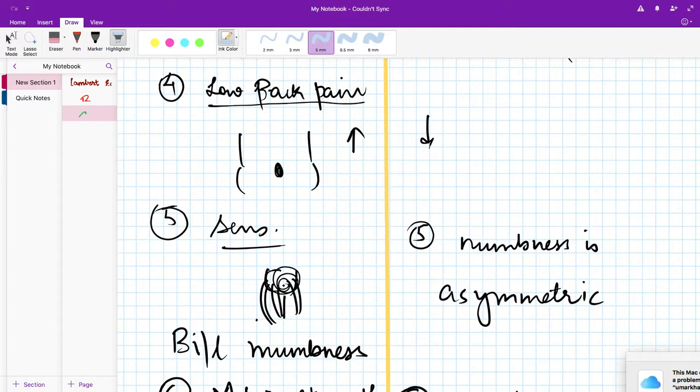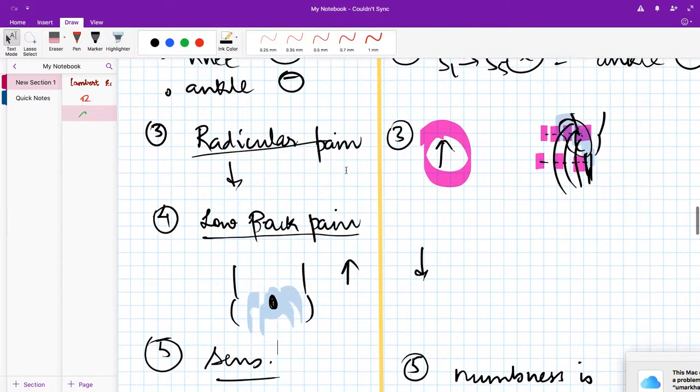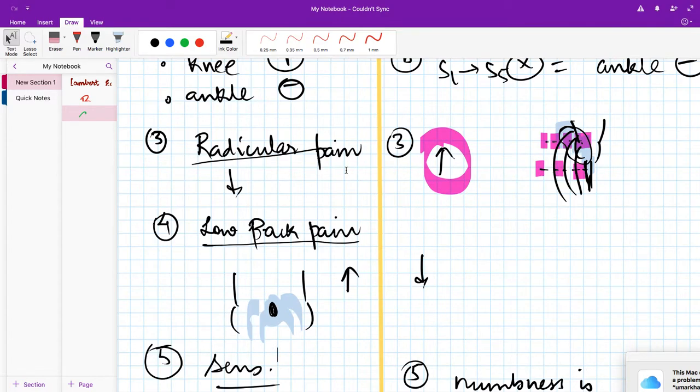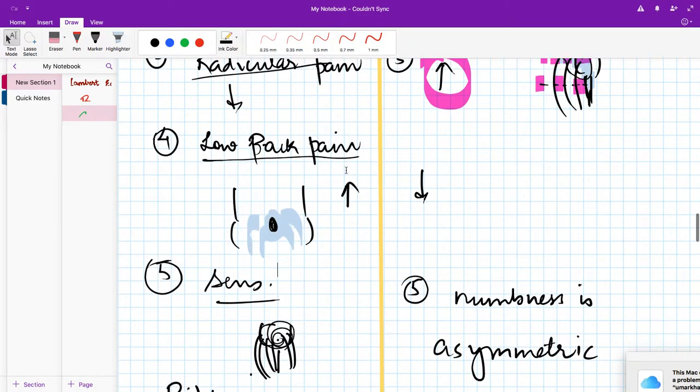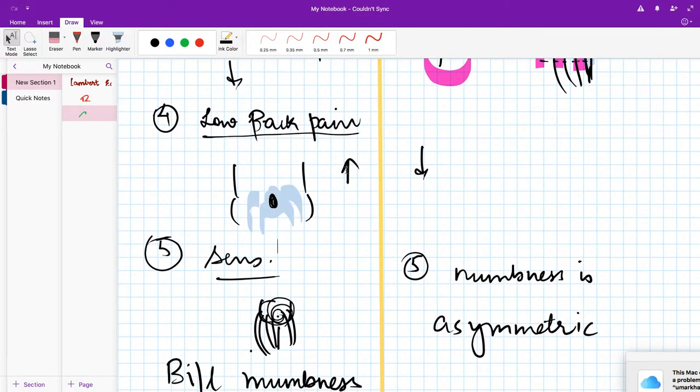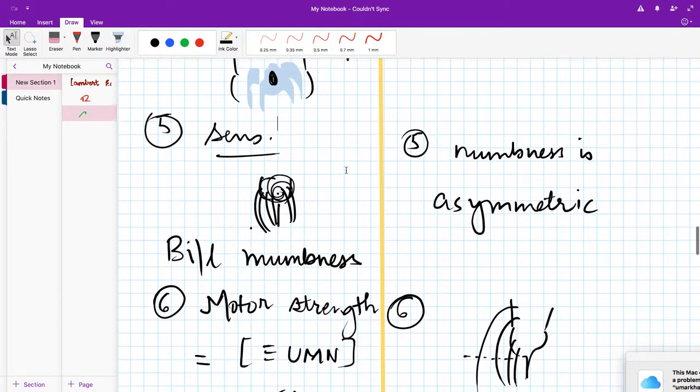Now coming to the next point, lower back pain. Here there will be more lower back pain, because the conus is present in the center, so it will cause more lower back pain, whereas the cauda equina is present more in the periphery, with nerves coming like that, so it causes lesser lower back pain. So one point is for one, another is for another. Use common sense. Radicular pain means compression of the nerve roots, which are present a little laterally, that means cauda equina, whereas lower back pain is in the center, so it originates from the conus, and is more in conus medullaris syndrome.